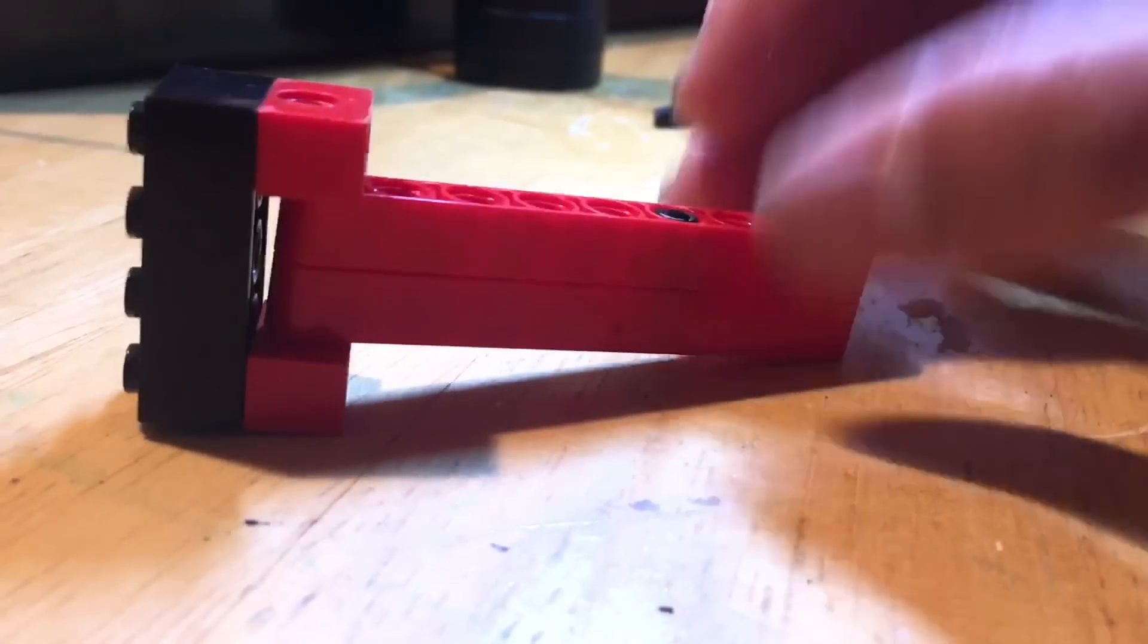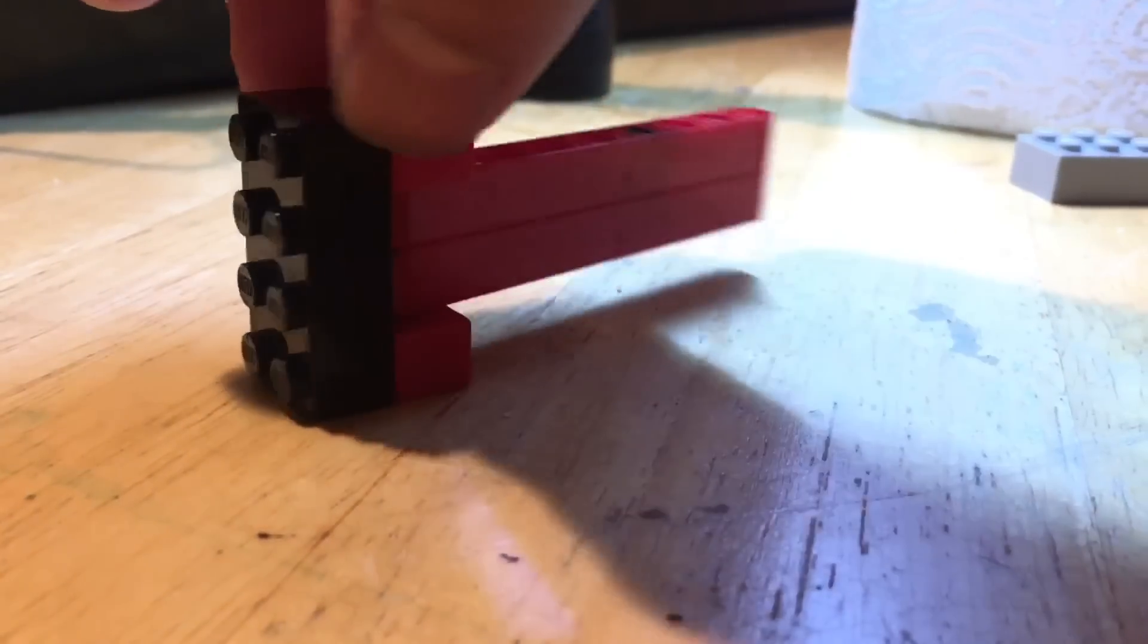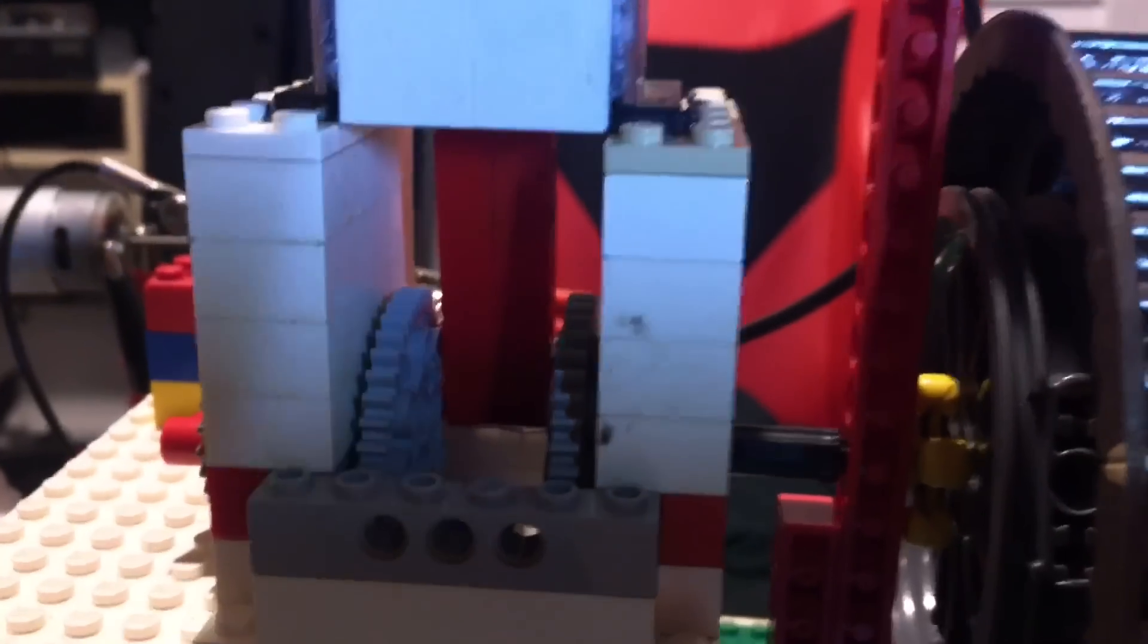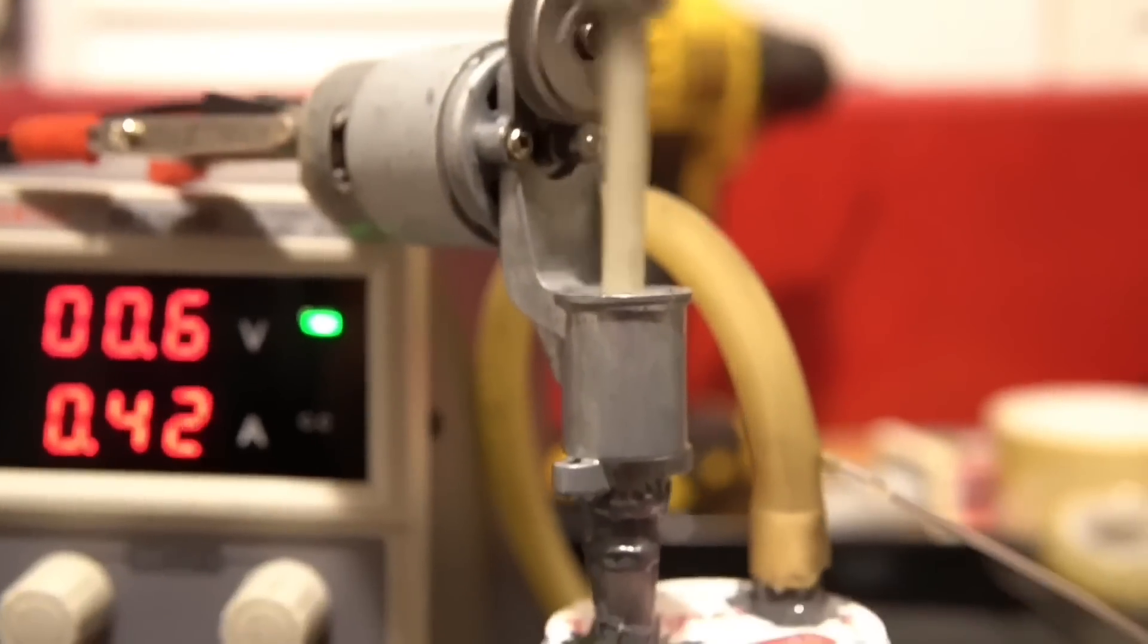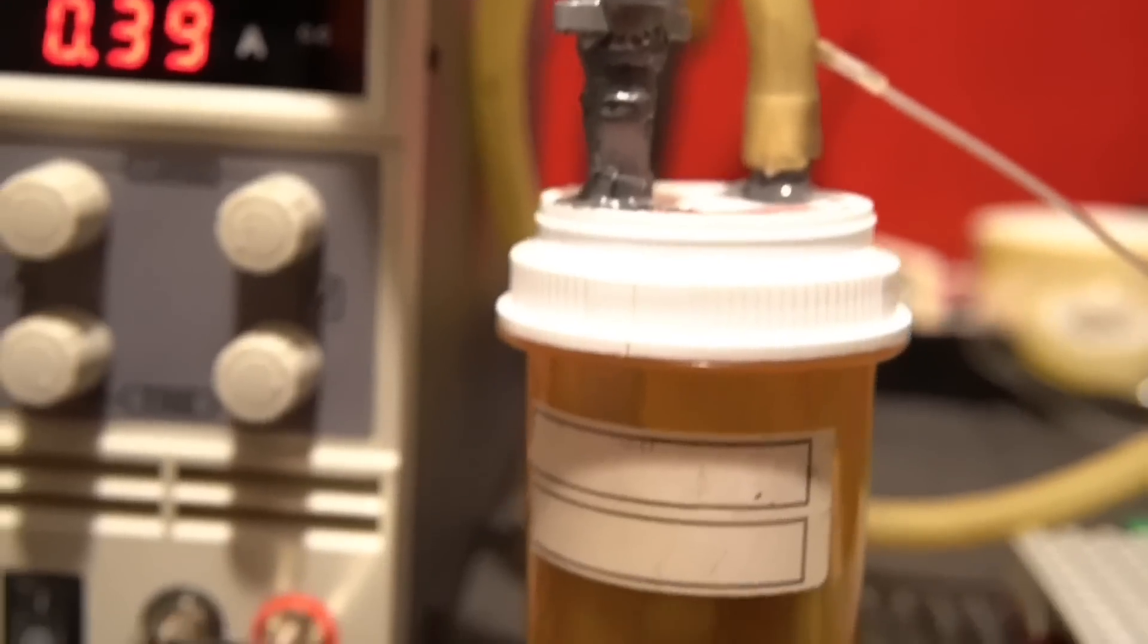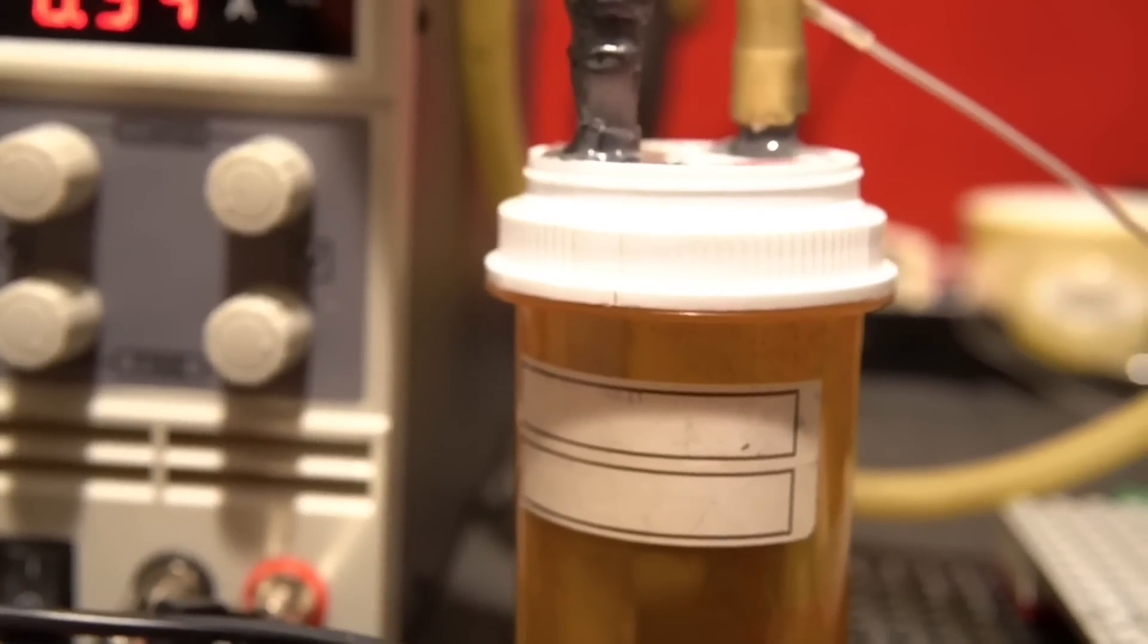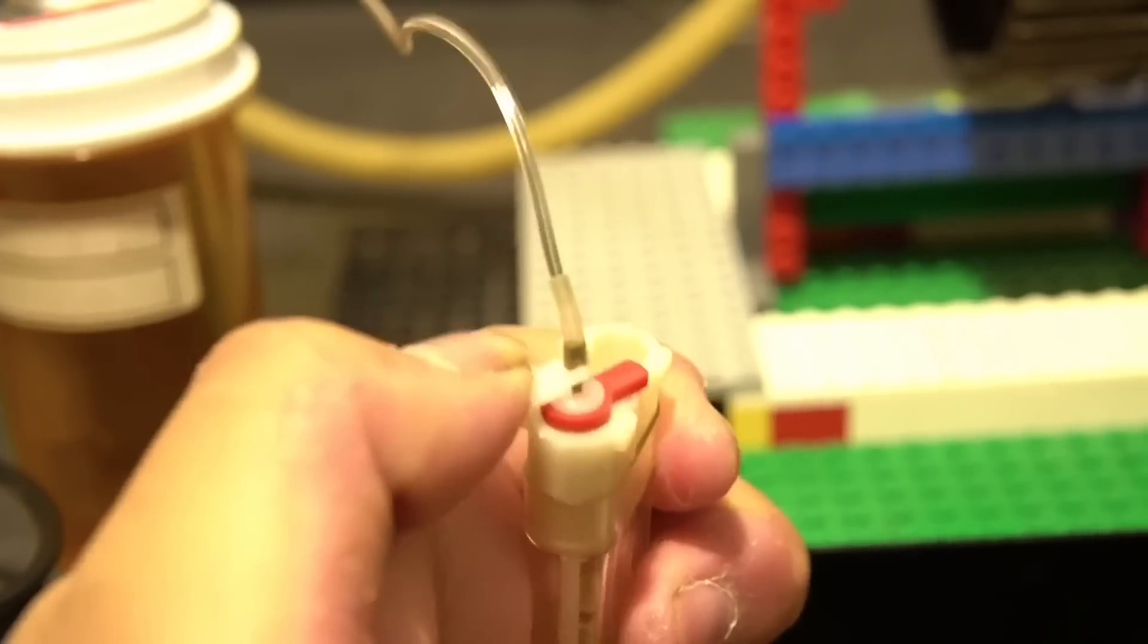Now the connecting rod uses two Lego Technic beams instead of the one used in the previous design, and the crank journals use just a single 40 tooth gear. So this in fact is a two-stroke engine with ignition timing set every one revolution, but unlike a real two-stroke it doesn't rely on positive crankcase pressure to draw the mixture in. Instead it uses an air pump with a separate power supply.